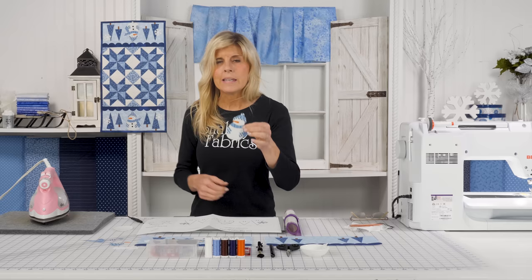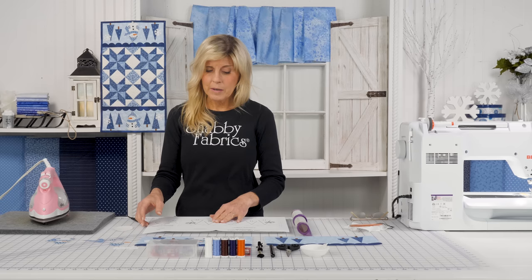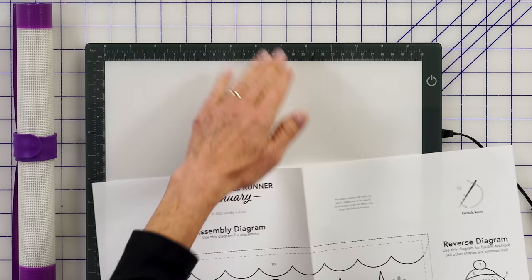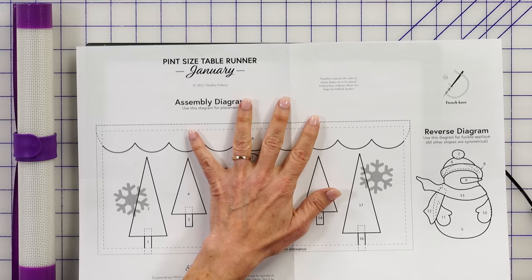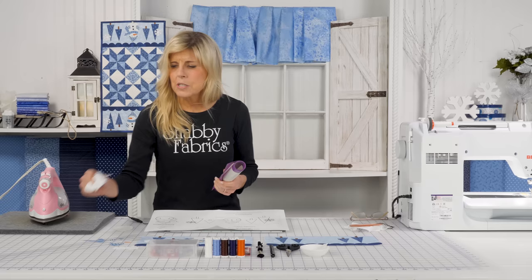Bring that heat back to a medium. You never want to be using any fusible product on a full hot linen setting. Bring that back down to a medium. And the first thing you want to do anytime you're going to be using the process of a light box, this is a wafer one, maybe you've got one at home. You'll have the assembly diagram next, and then last, what we'll be coming on is an applique fusing mat. This is the magic. These are the three elements that make it possible to pre-assemble units.